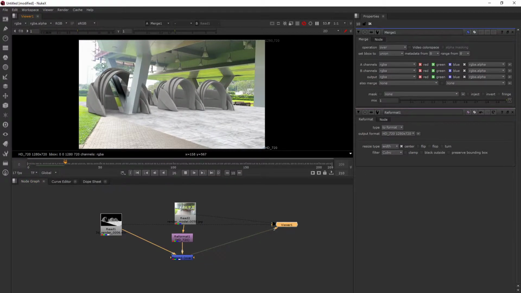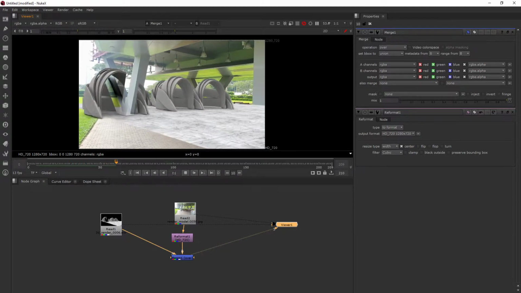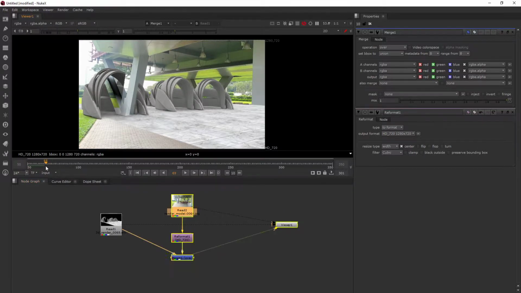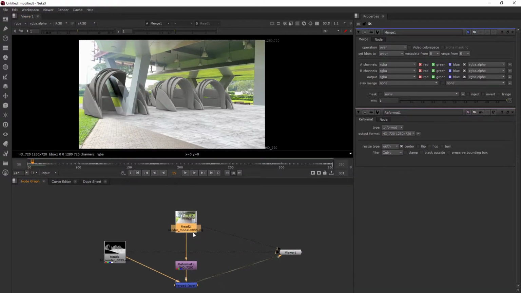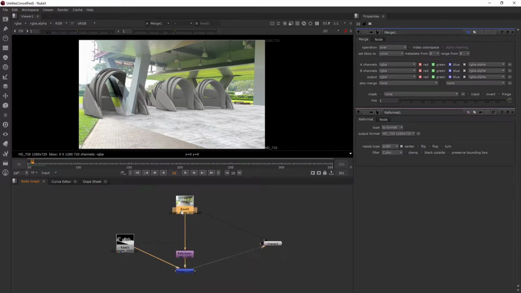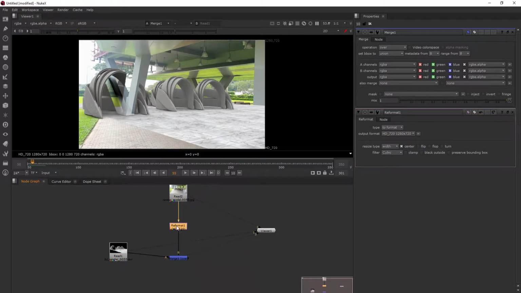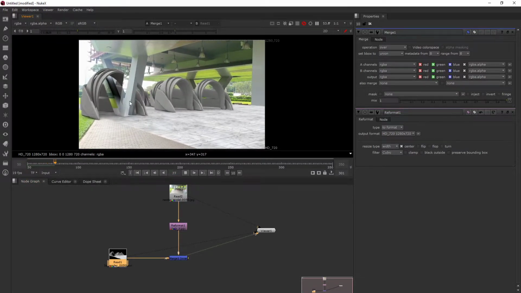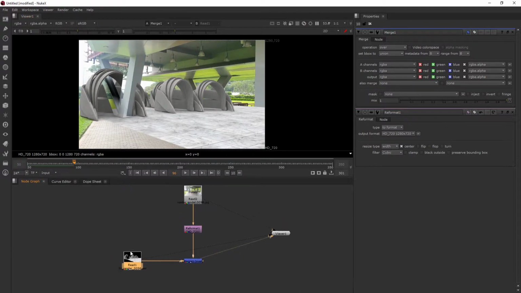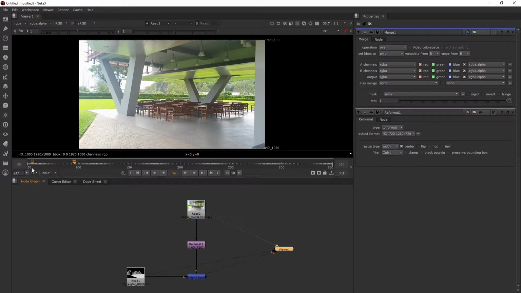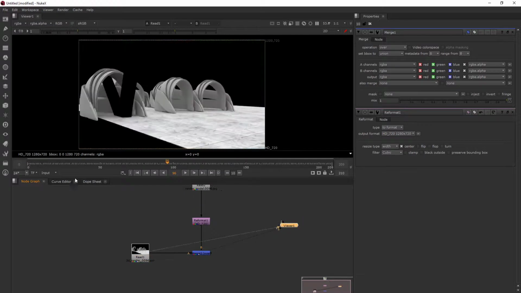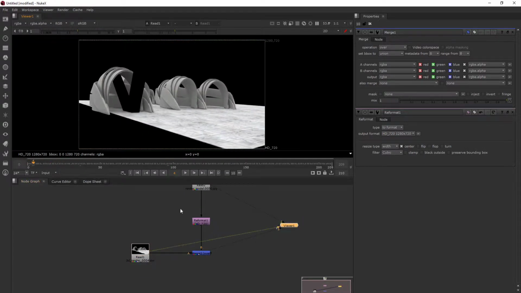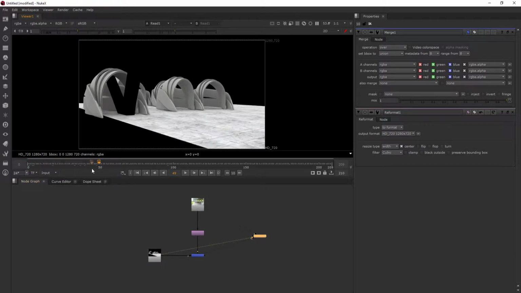Now I'm going to press play here. You notice when I press play, it slides and nothing's moving. Okay, I'm going to change this to input. So input will be based off of this footage right here. That's at the top of your composite. Now if I play this, you'll notice that it slides again, and the reason for that is my footage begins at frame 50, but my render from 3D Max begins at frame 0. So what Nuke does is it attempts to place it together at frame 50.